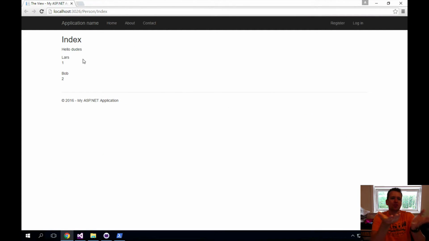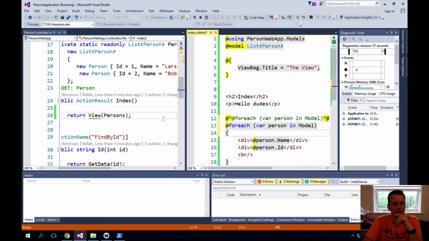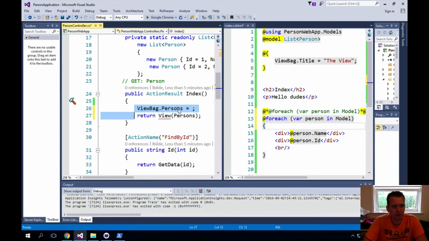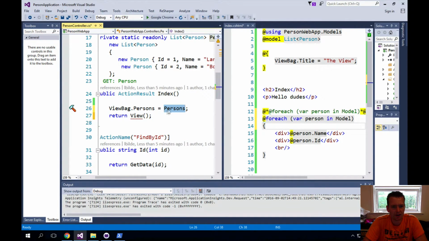There's nothing different to see from the view inside the browser. But behind the scenes, we're actually strongly typed now. Just one more time, let me try and explain this to you. I want to use the old way and the new way. So the old way, we were very dynamic, right? We could go in here and dynamically just send information to the ViewBag. And that's perfectly fine because it's dynamic, meaning that we can send anything to the view.